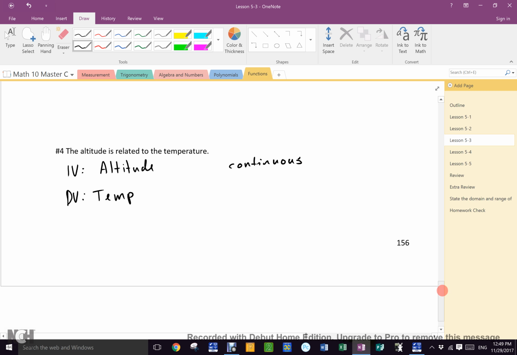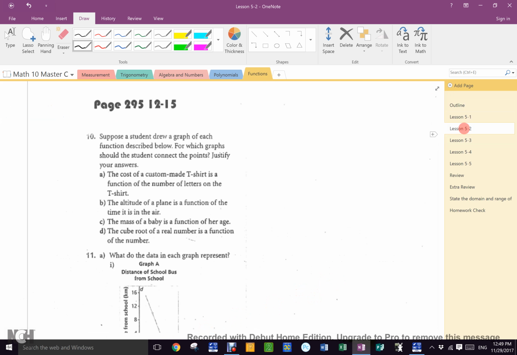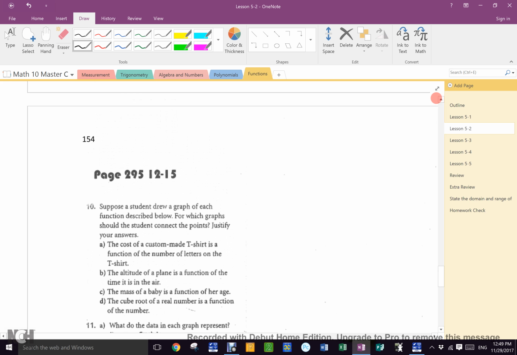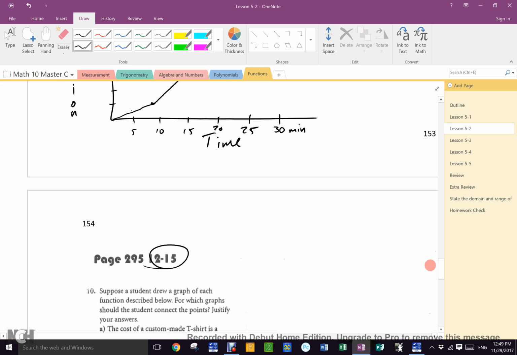Your job today, and I don't know how it happened, is page 154. For some strange reason, it's labeled as being 12 to 15, but it's actually 10 and 11. But you're doing this page. Page 154, right? Okay? Will you have homework? Not if you're quick, because you've got 15 minutes left in class. 15, that's what I said, 15.